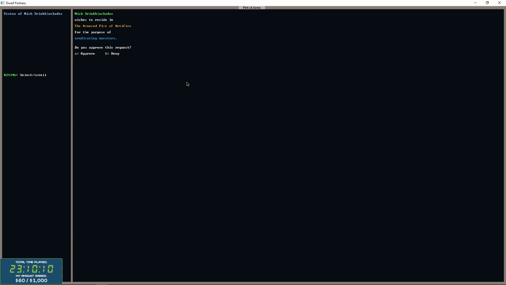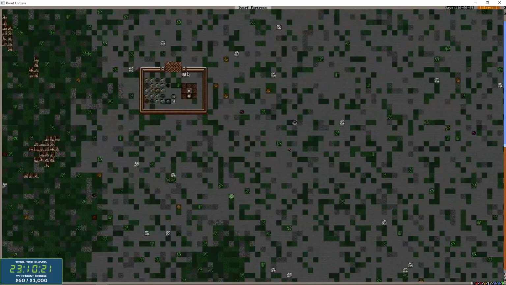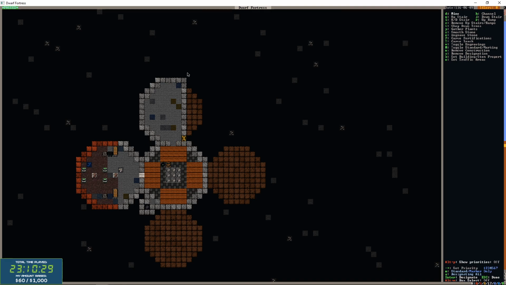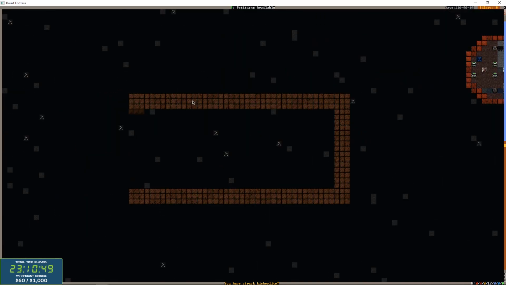Let's see. He wants to reside here to eradicate monsters. Nah, we won't approve or deny it. We'll just let him sit there and hope. In the meantime, he can hang around and defend us. But since I don't have the tavern up, I'm not exactly sure why he wants to show up now. It's not like we're a well-marked tourist destination or anything, right?